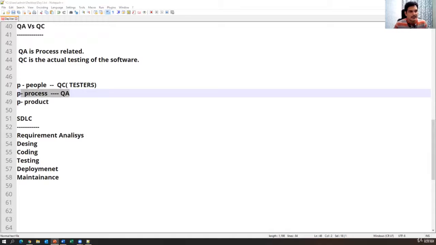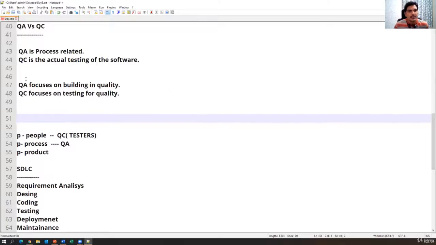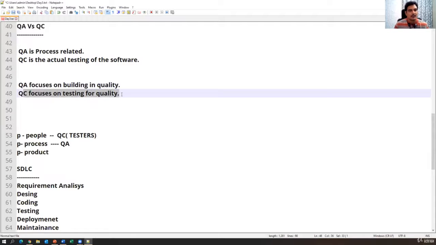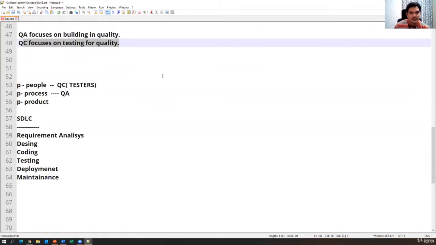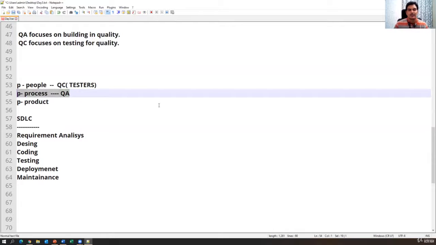The second point is QA focuses on building in quality. QC focuses on testing for quality. Observe this carefully. I said QA is process related. Why do we need to have a process? Finally, we have to deliver a quality product. To deliver a quality product to the customer, we have to follow a certain process.